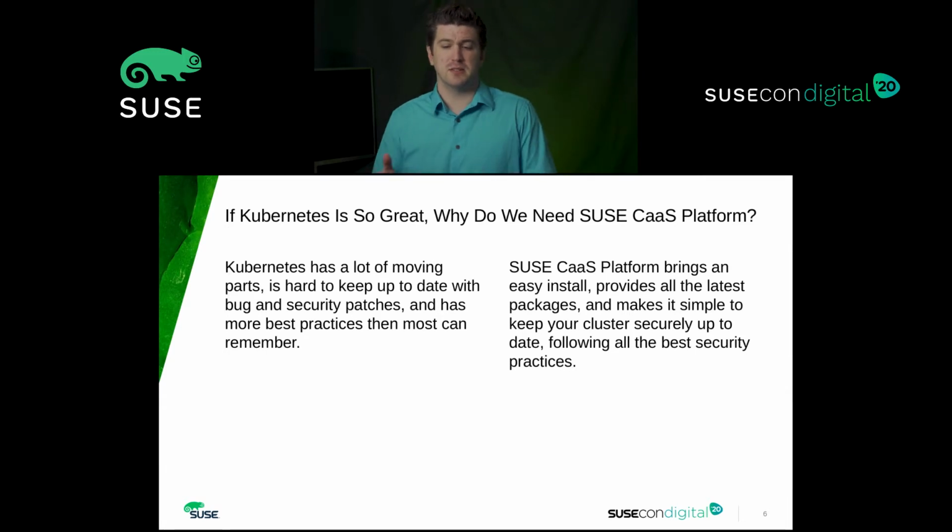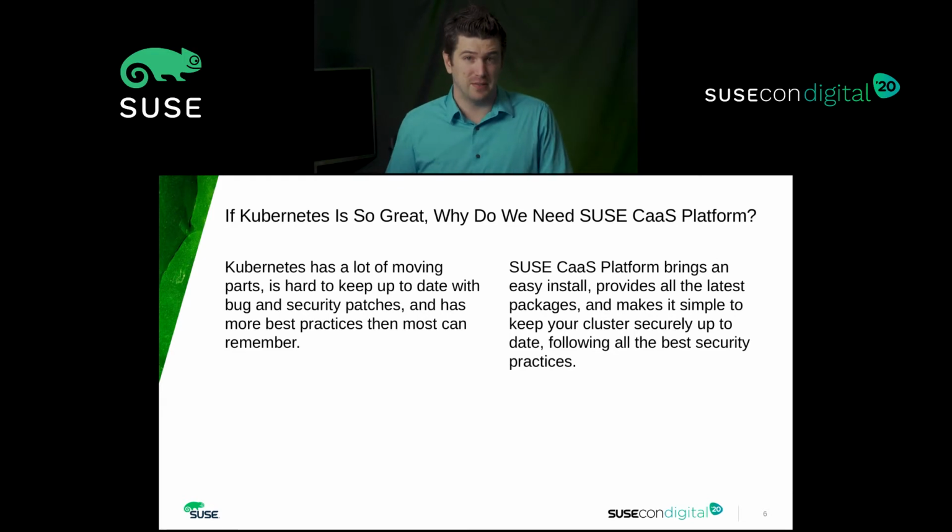So what is the SUSE CaaS platform doing to tie in these gaps? So first, Kubernetes in itself is a very large application from etcd to the API server. It is a very large set of applications that run on your nodes. So the CaaS platform first goes to managing all of that for you. So you want to run your machine learning workloads. You don't really want to worry about all the machines and managing all the infrastructure behind that. You want something to handle that for you, and that's what the CaaS platform does. It handles the Kubernetes cluster behind the scenes for you.